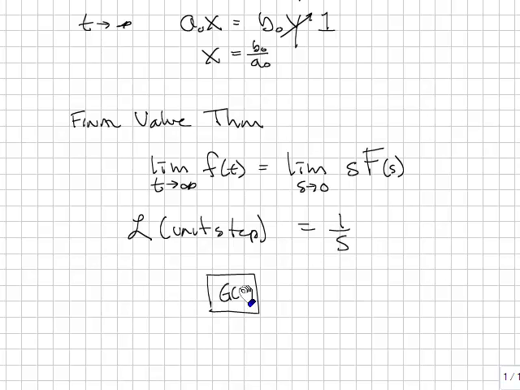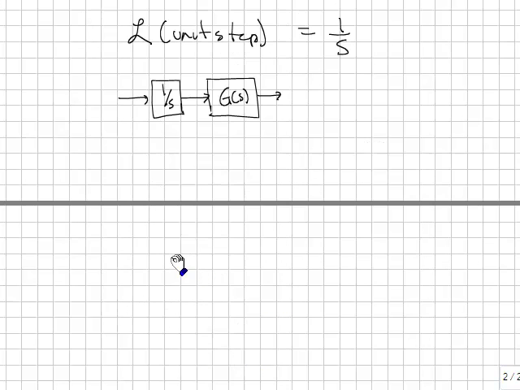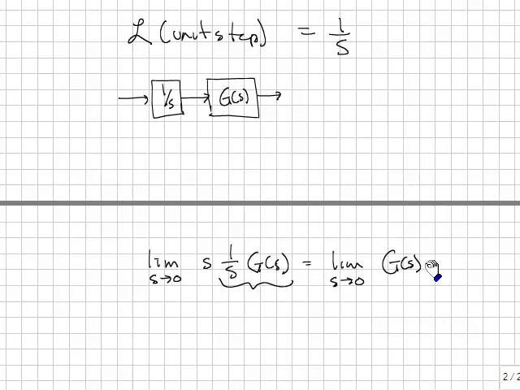Now, given a system, G(s), the input will be unit step 1/s. I want to know what is the output as time goes to infinity, so applying final value theorem, that is, what is the limit as s goes to 0 of s times 1/s times G(s). This is the system, the step input and the plant. Limit of s times the function is part of the final value theorem, which just gives us the limit as s goes to 0 of G(s). Let's look at a simple first-order system.